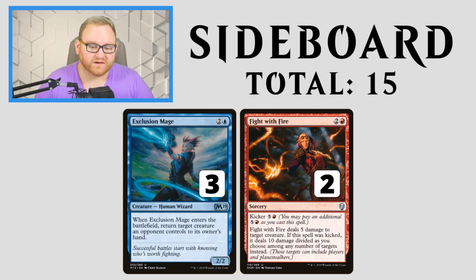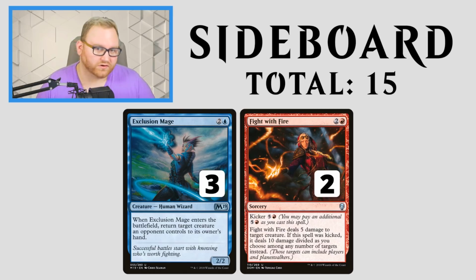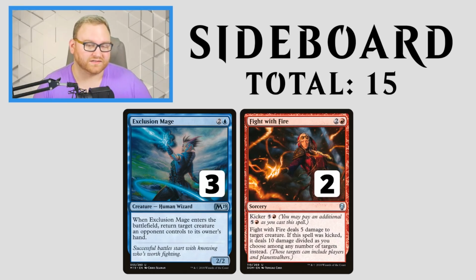Fight with Fire here is a 3-mana sorcery. You can kick it for 6, making it a 9-mana spell. But Fight with Fire is still pretty good for those mono-green matchups, getting rid of those big creatures. It deals 5 damage to target creature, and if this spell was kicked, it deals 10 damage divided as you choose among any number of targets instead.